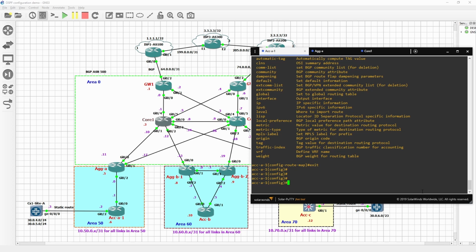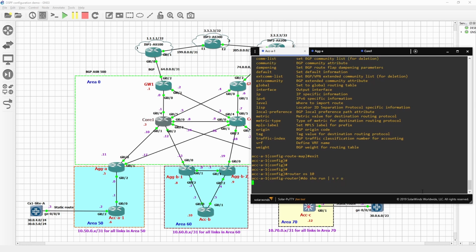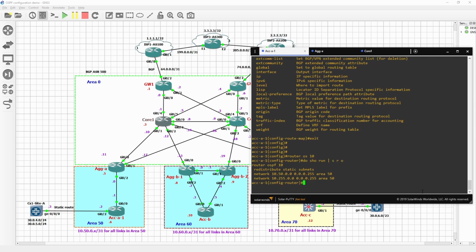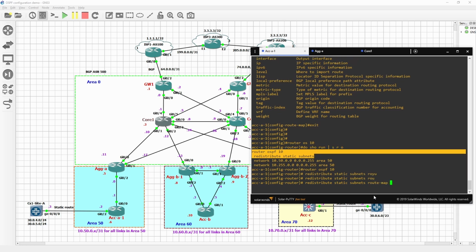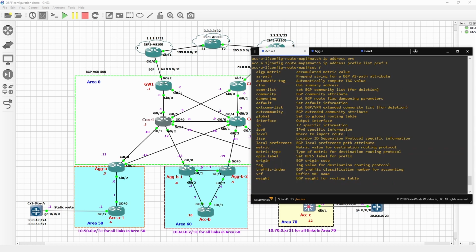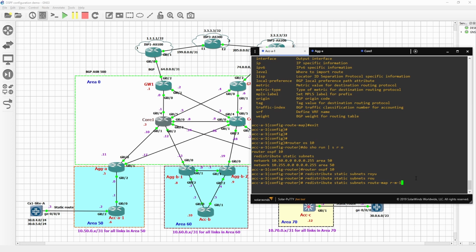Let's go to the OSPF. Router OSPF 10. Let's take a look at the command. Okay, let's modify this command. Add the route map. What is the route map name? The name is RM1.